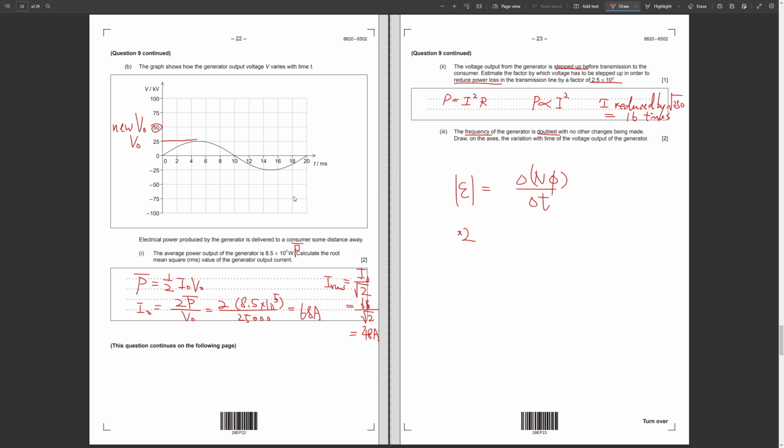The time period was 20 milliseconds. The new time period should be 10 milliseconds. Therefore, your graph should complete its first cycle right over here, and its peak is happening over here. The graph is going in this pattern. This is the first cycle, and the coming cycle is here. By doubling the frequency, you can see the induced EMF magnitude is double as well, but the time period is half.